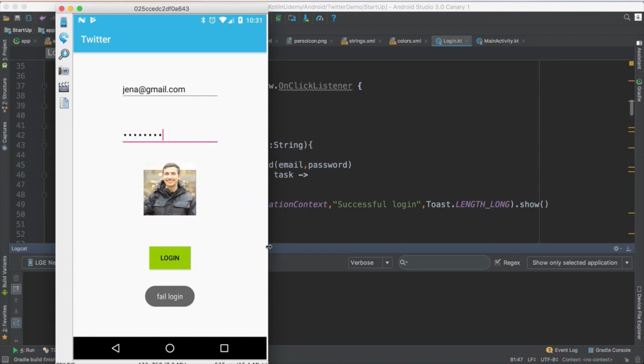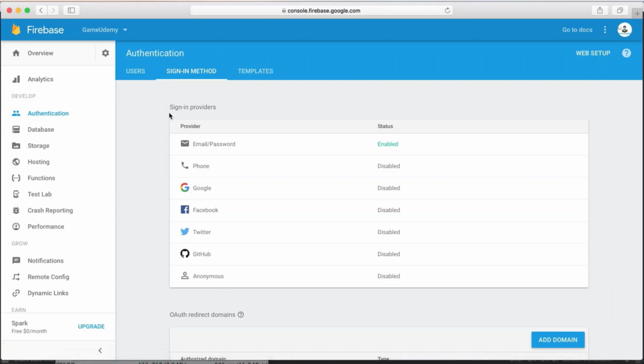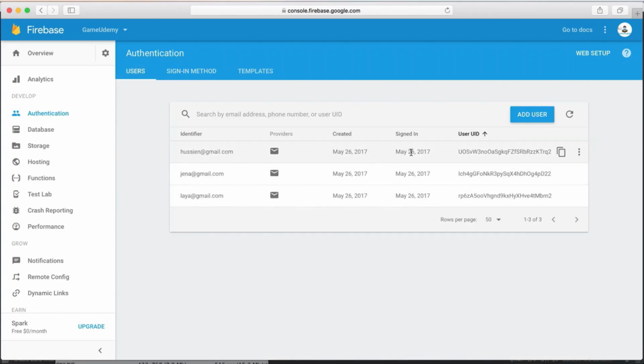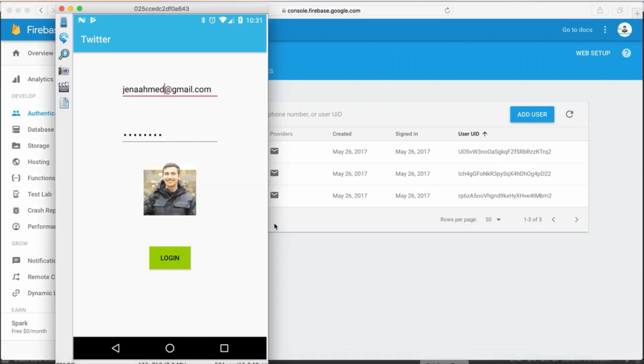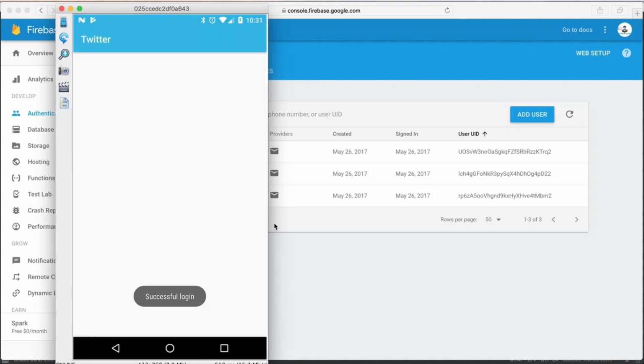Okay, he failed login. There are different reasons for failing login. Maybe I'm logging in with the same user that I already installed the application for, which is this one, Jenna. Maybe there are many reasons. Jenna Ahmed. Let me suppose I just replace the name here in my Firebase, in my mobile. Jenna Ahmed. Just login. Hopefully this time a successful login. Yes. After a while, login. He's done. Wow! He opened this page for me.